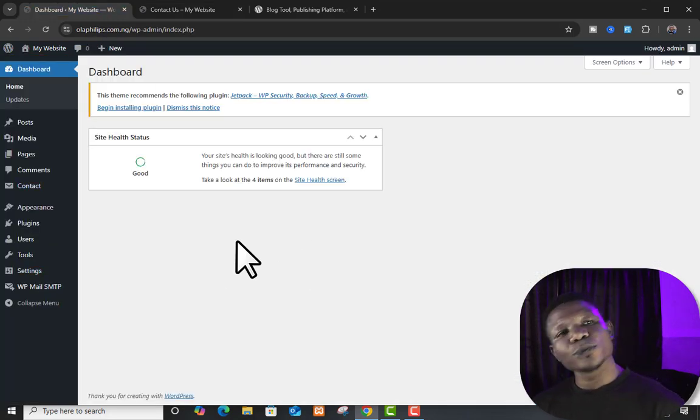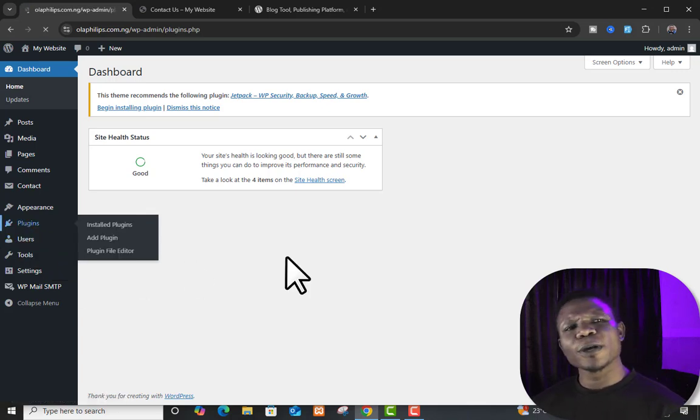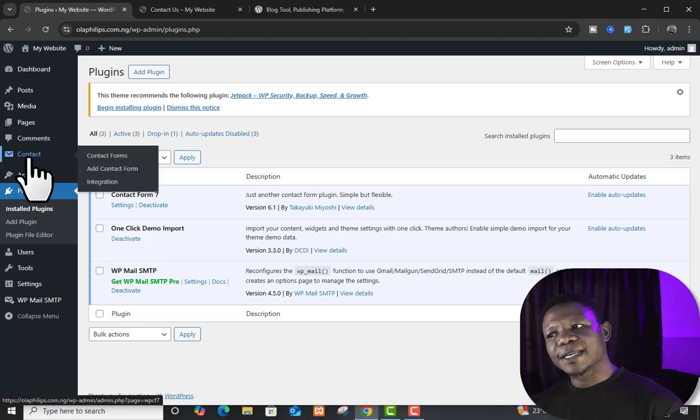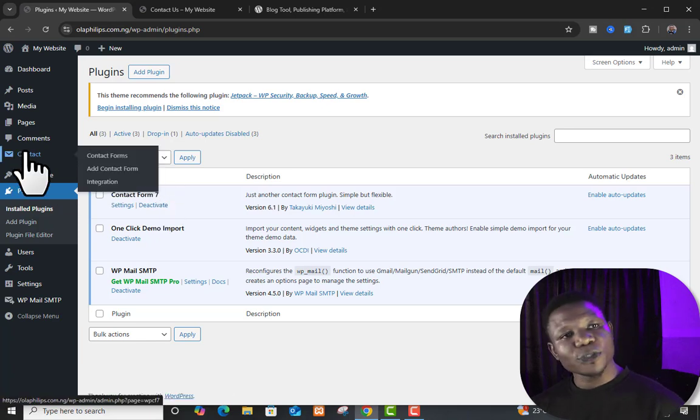Now, if I want to do that, I need to come under plugin and look for a plugin that can do the contact form for me. Now we have this Contact Form 7 already right here, but as a beginner I don't introduce Contact Form 7 to you because it is somehow technical to use. So let's come to this Contact Form 7 first, and you can see it right here, Contact. So I've told you that whenever you install a plugin, you will see it as an item on your menu. So this contact form, this is it right here.